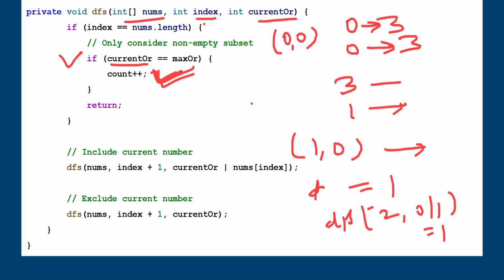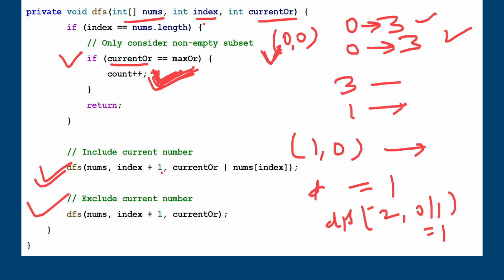We'll check another value, nums at 1, we'll do the DFS 2 and 0. We will not get the count again. Only when the DFS is at 0, 0, we will include nums at 0, which is 3, and nums at 1, which is 1, and both give you the value 3 and 3. So both times, DFS either using 2 or 3, or DFS 1, 3, we are getting the value, and so both times we are increasing the count. I hope you understand.